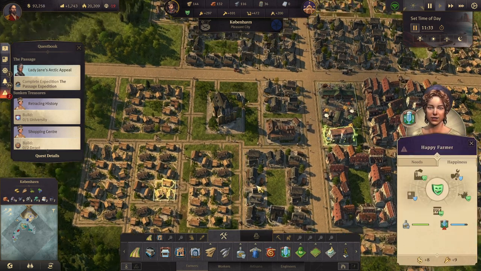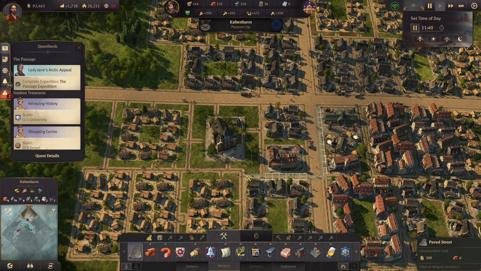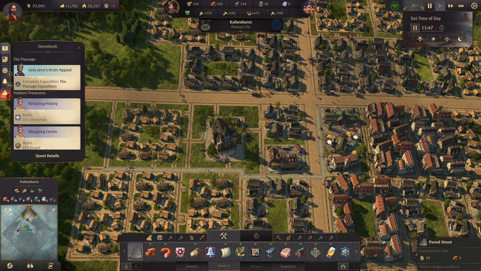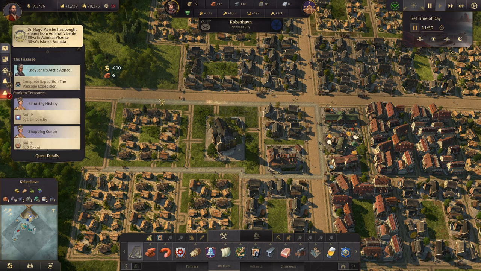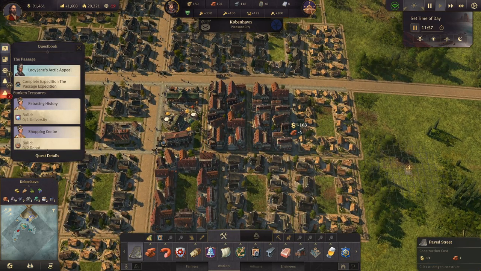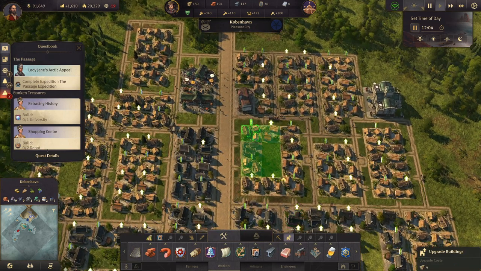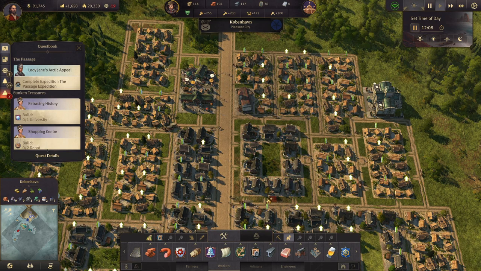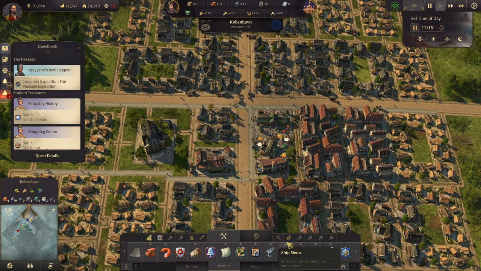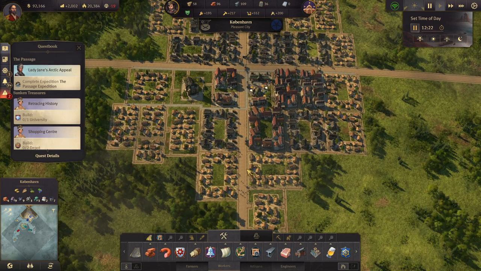Are you too far away? Yeah. We do have plenty of... So let's just do like that. That should help on that. Let's upgrade you guys to workers. Let's upgrade you guys to workers. Redo to artisans. All right.